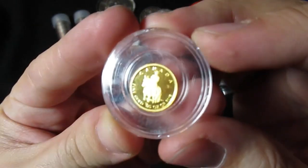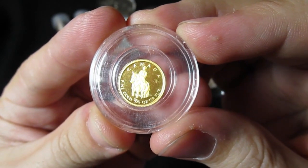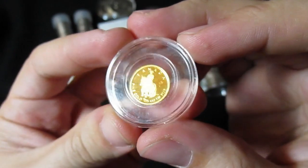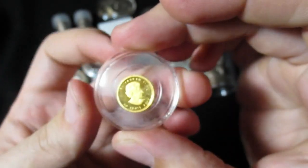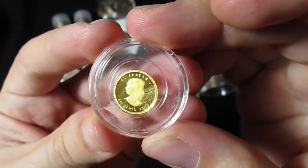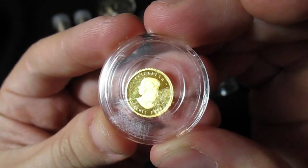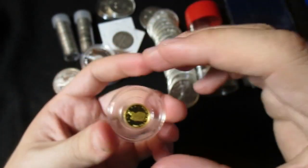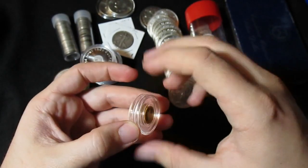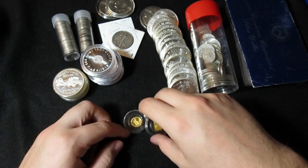Let's see if we can get this to focus. A 1/25th ounce Canadian — and this is actually a coin, believe it or not. It's a 1/25th ounce pure gold coin — got the queen on there. You might be able to make out, it says 50 cents. This one I know for a fact I got under melt, and this one slightly above. They're both a good price, especially the 1/25th ounce. So of course, of course, I'm taking those. And that's all the gold he had.